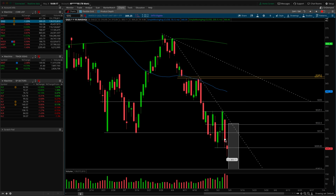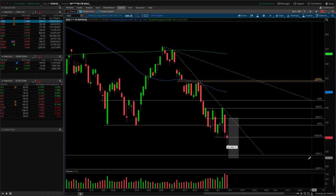To the downside, again, bearish acceptance on the Friday session, making a new significant lower low here as well, whereas in the SPY, we also had that Monday lower wick, right, where they were more equal. Notice that we've essentially closed underneath all of that support here in the QQQ. So as long as we remain, to be quite honest, underneath 318, bear camp here, looking for breakdown underneath Friday's low for continuation, and our next support underneath is coming from 297.50.